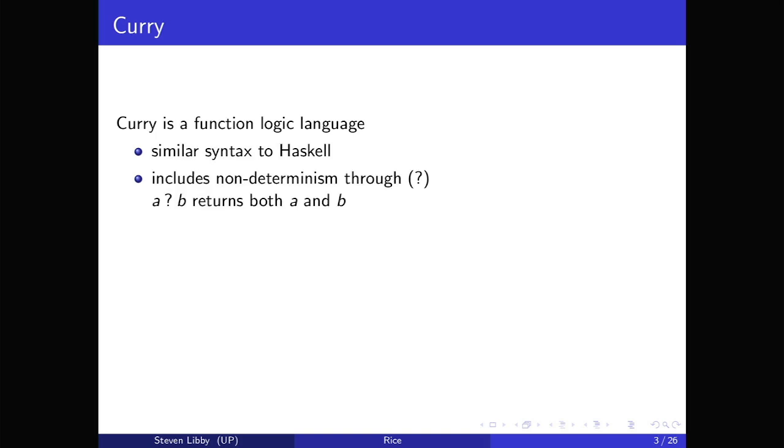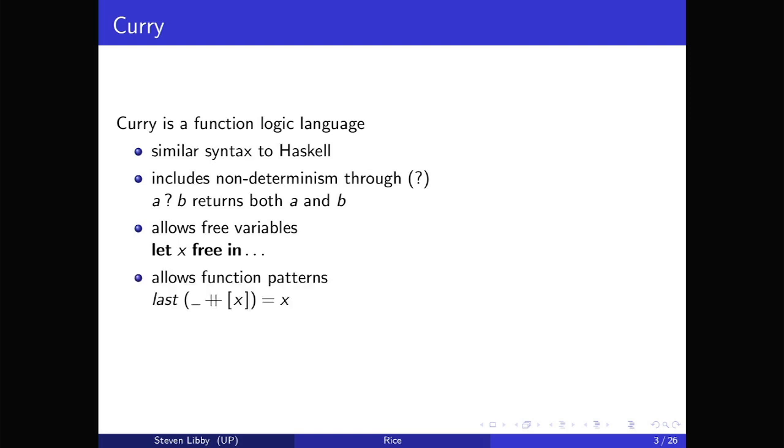The first major addition is this choice operator. That's the question mark. And so A or B returns both answers A and B. This is standard logic programming, we have non-determinism. So this is hopefully not new to a lot of you. And then we also have the idea of a free variable, also really standard in logic programming. These two constructs are really important for us because they change how we have to do a lot of our programming. We can't do just standard rewriting like you would do in a lazy functional language like Haskell.